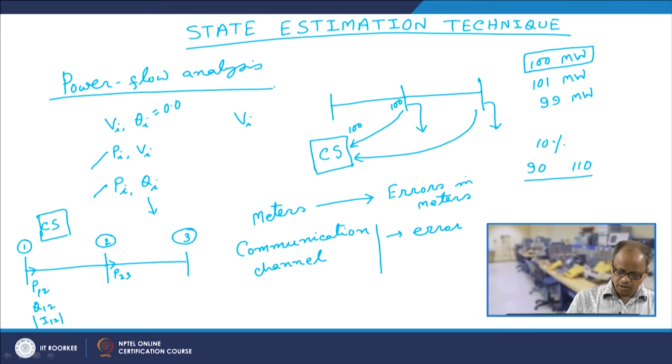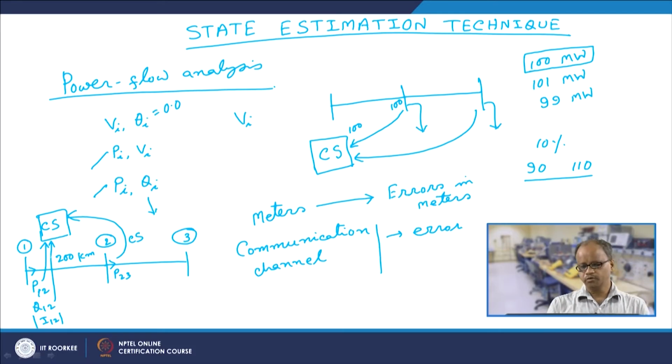Now, because we have said that this is 200 kilometers, we have to transfer this value from this location to this location. So, this is a communication channel and this communication channel also may contain error. And although these meters are located at the local station itself, even then there has to be some communication media, some links, which will transfer these values from here to here, and from here to here, and similarly from here to here. So, there also can be some error.